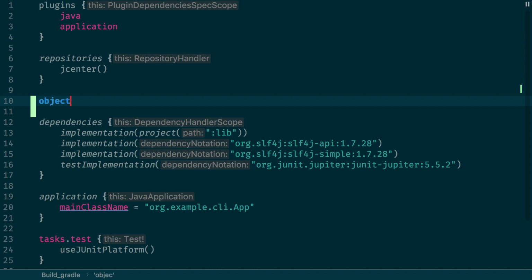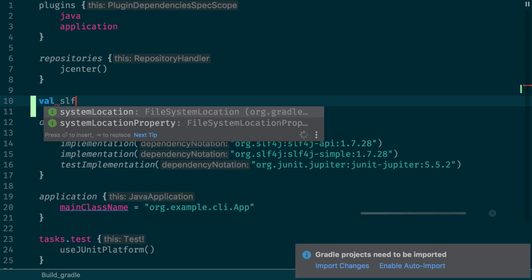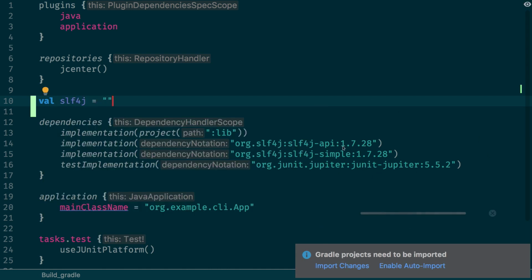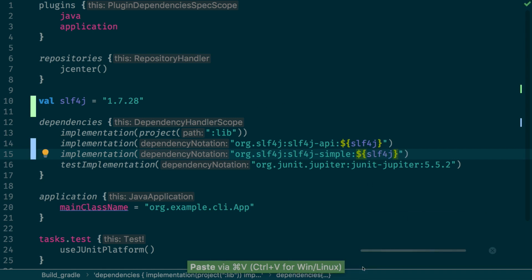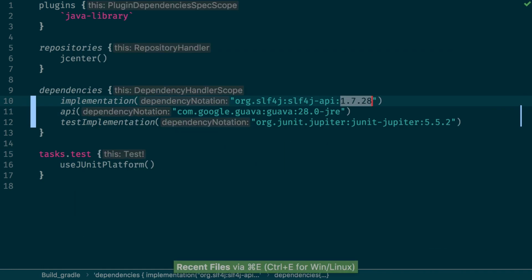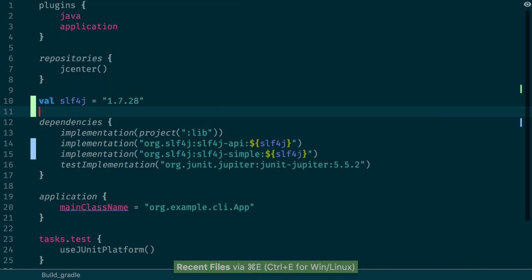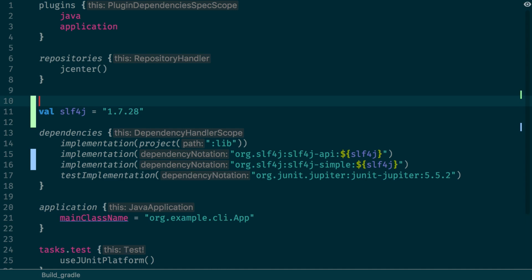So we can have, for example, a simple variable in here. Let's call it SLF4J and just give it that value. Right, and then we can just use that here. That would work. And we can reuse it here. And that would be the same version then, right? Okay, fair enough, but that doesn't really help the other project, does it? So really we want to share this variable somehow and use it in the other project as well. So it's actually a constant, not a variable. So that's what we want.